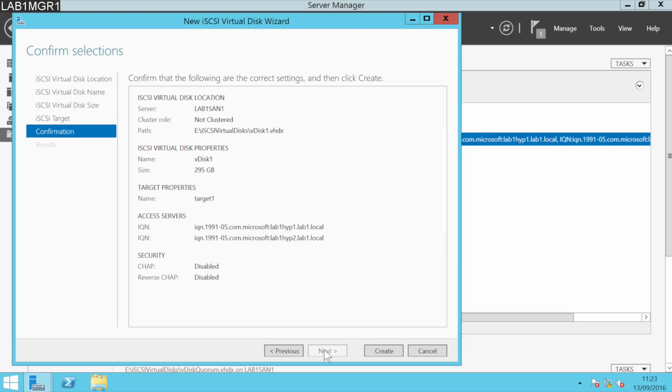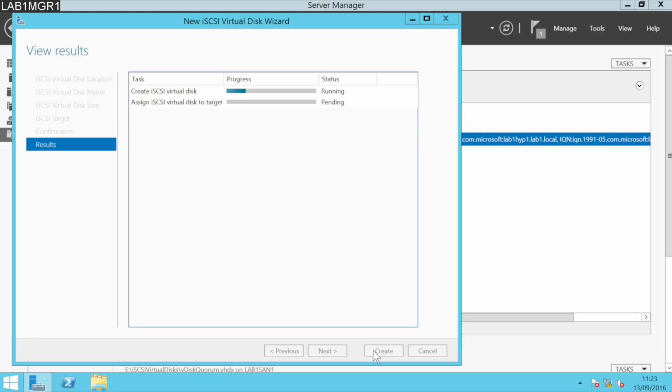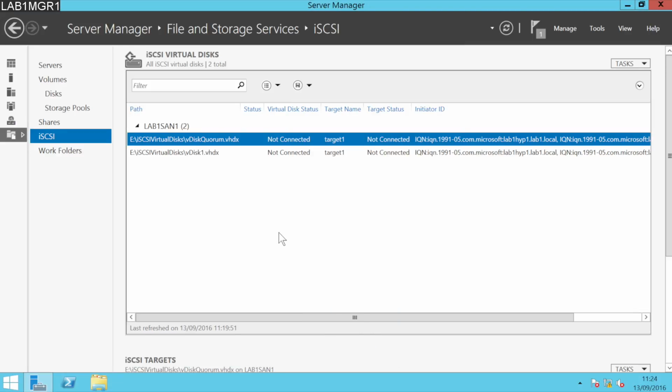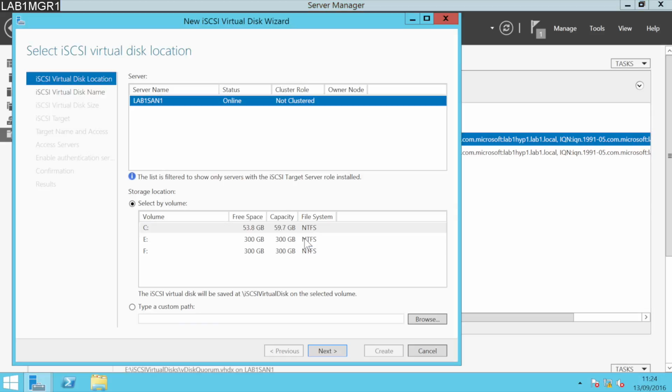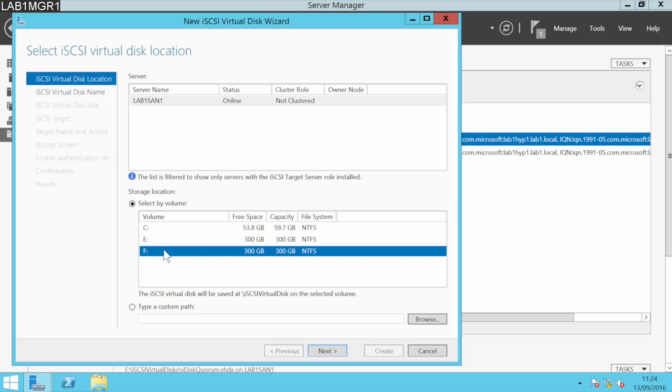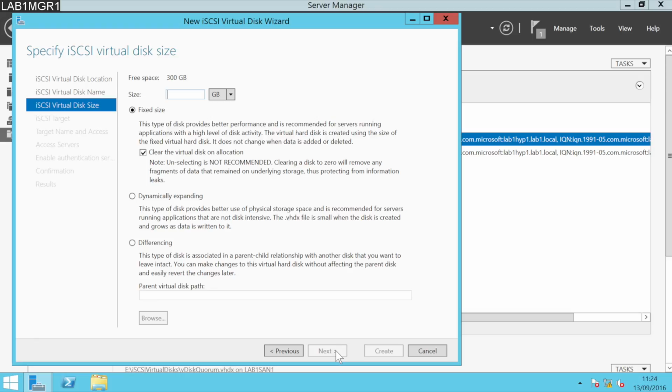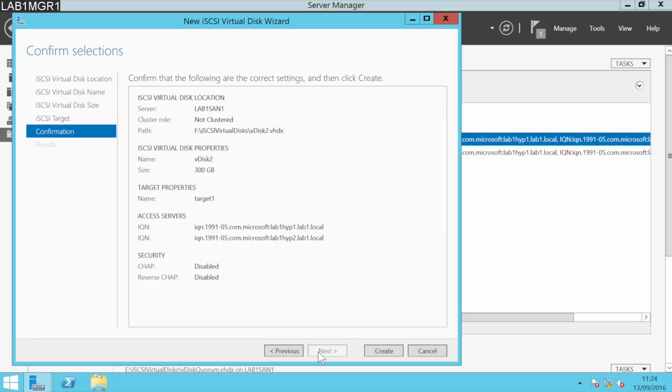And we've already created the target, so we're just going to associate that with the same target. So the iSCSI virtual disks are associated with a target, which the iSCSI initiators then connect to and access the disks via that target. And this has 300 gig from the other disk. Again, target 1.